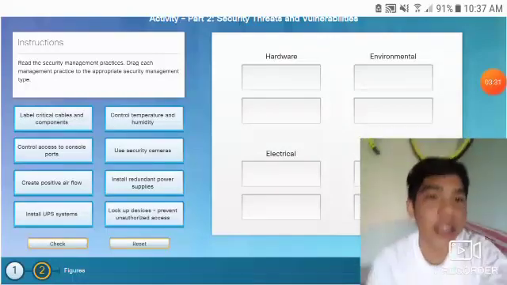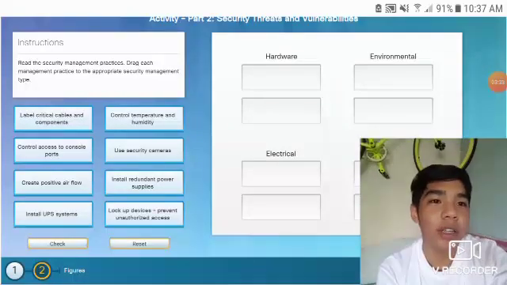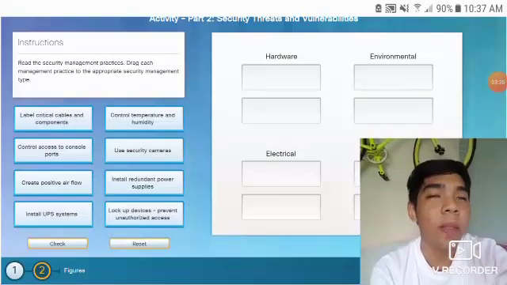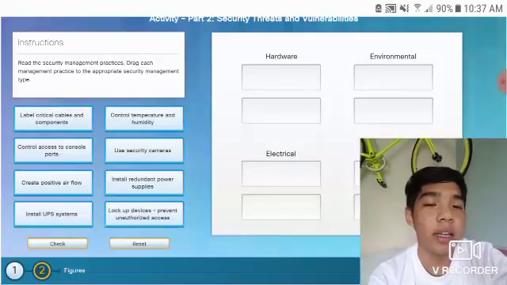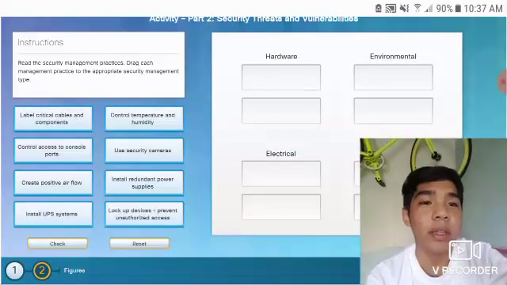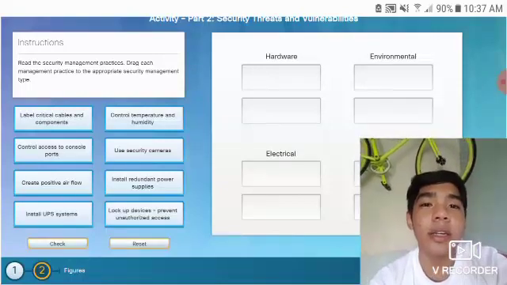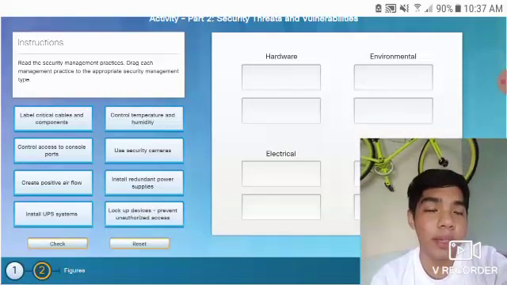Okay guys, so for our second activity, Part 2, security threats and vulnerabilities. As we answered Part 1, the instruction here is to provide security management practices.